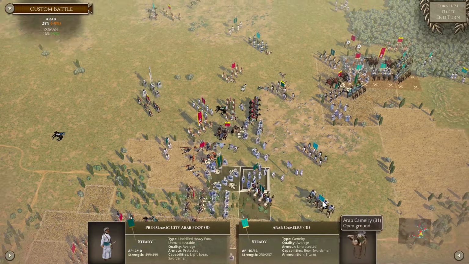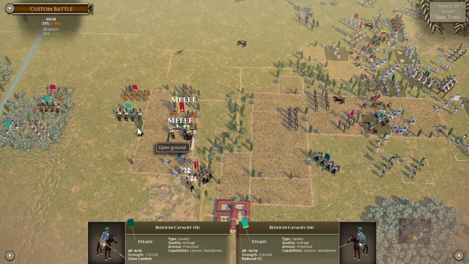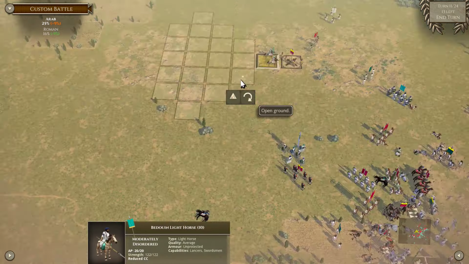Alright, so I guess turn and what? I guess turn this way. Oh yeah, I can shoot this. No, nothing. Well, I guess I can't do that there. So probably just get ready to maybe charge one of these in the flanks. And continue grinding. Alright.